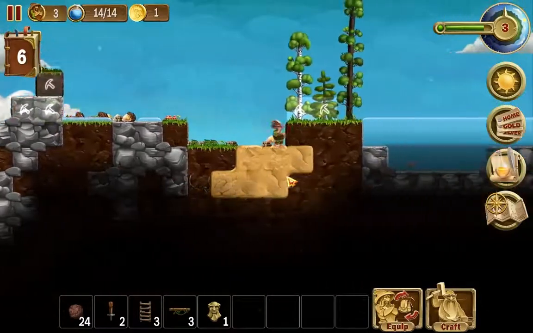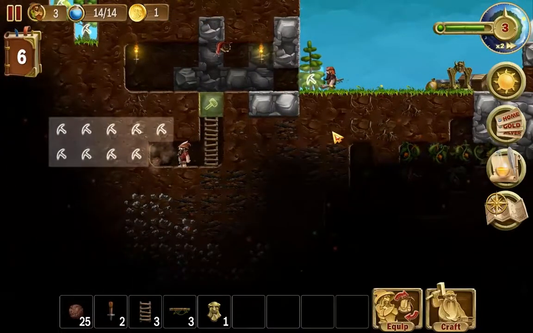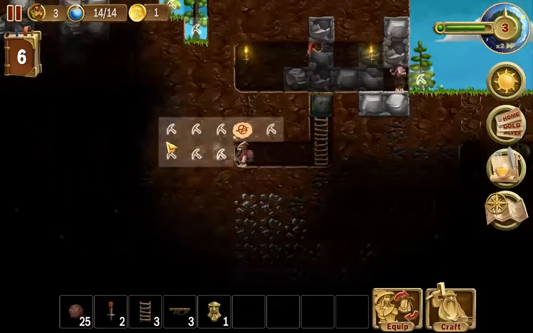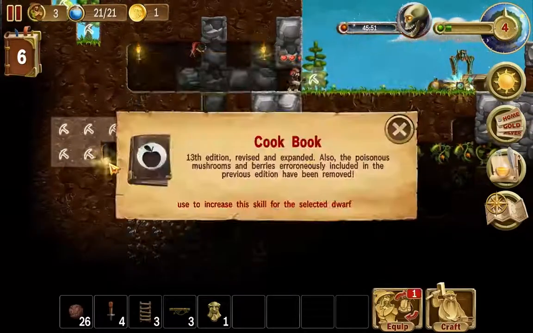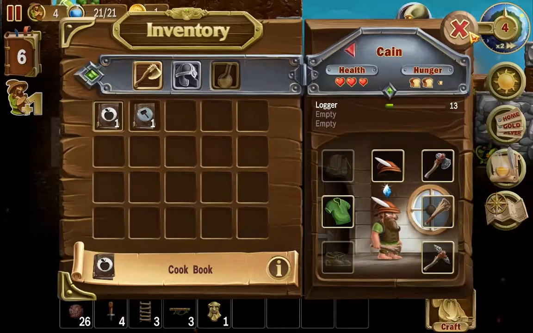Gonna go ahead and level that out a little bit. And really I'm just gonna have to wait now. Speed it up a bit. Once I build the totem, I can start building bedrooms for these guys. I already hit level 4 and I found a cookbook. So what we got? Nurture, archer, warrior, and logger.